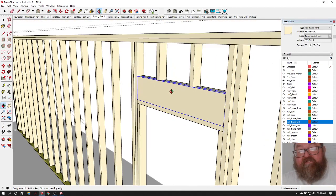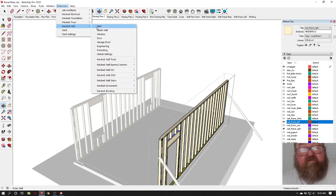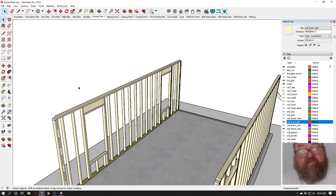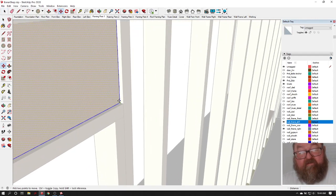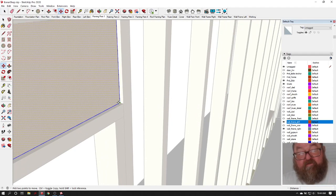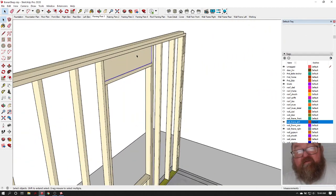And again, that's how that extension works. I love Medic's extensions, this wall extension, but this is how we would do it. And I think he actually has that as an option. I just didn't select it. Okay, so this would be out here, and the same thing here.